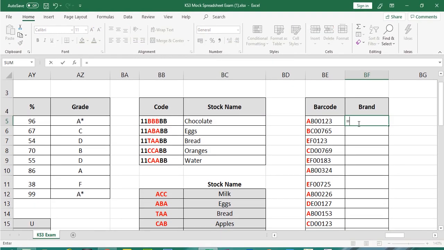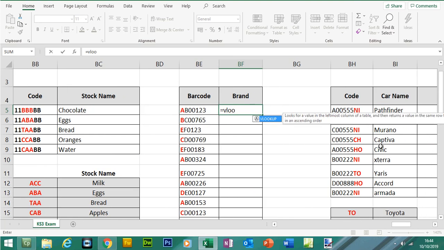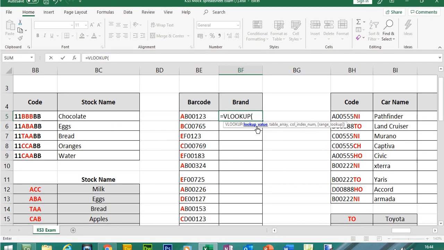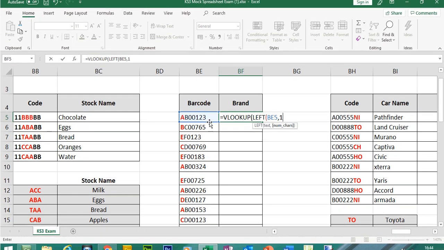Okay, so equal VLOOKUP. Let me just scroll across slightly so we can see what we're doing. For the lookup value, this time it's going to be the first character on the left, so let's type in LEFT. Let's refer to this barcode for the text, and comma, we only want to extract one value.